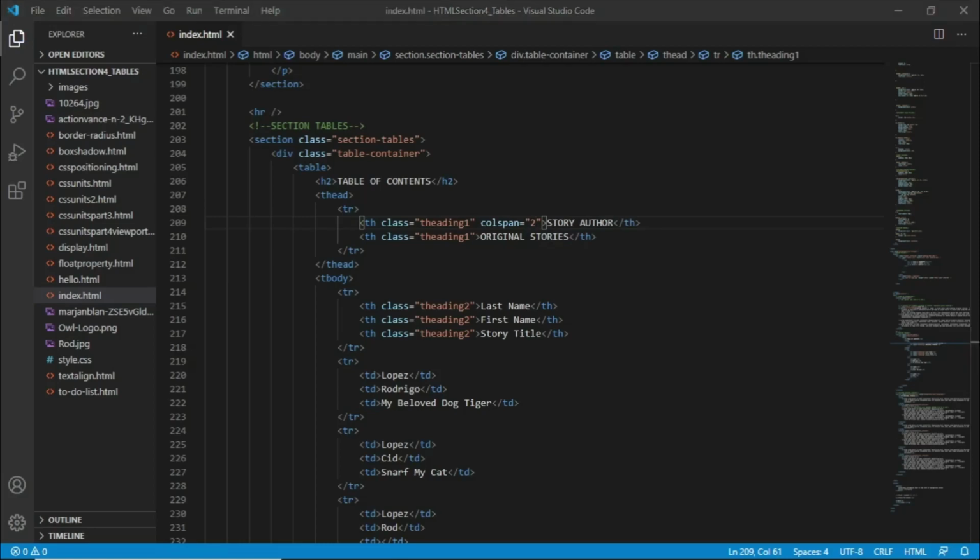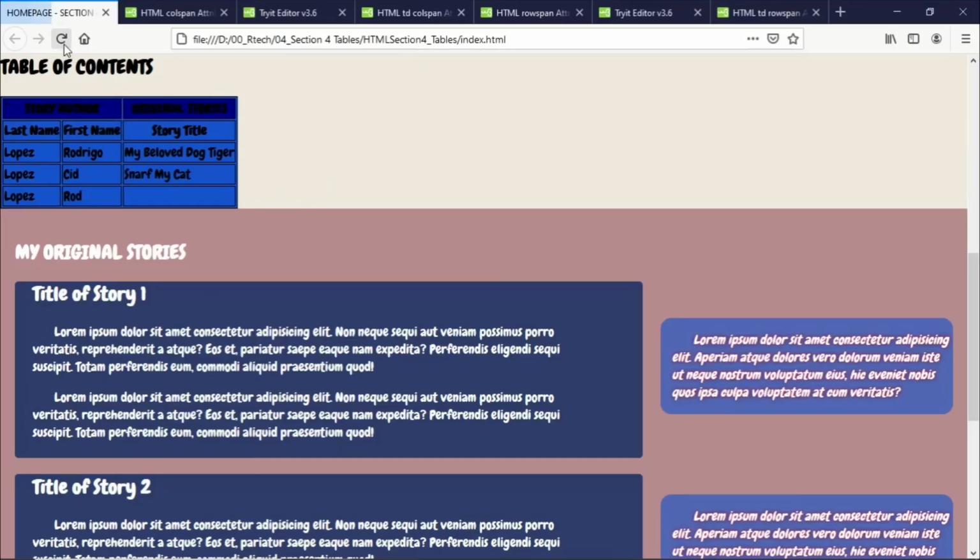Now let's go back to our browser and refresh this. You would see now that the story author header is now centered and is occupying 2 column spans inside of our table, equivalent to the width of the last name and the first name table data cells in the first row.